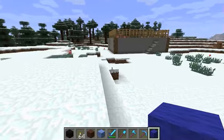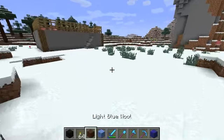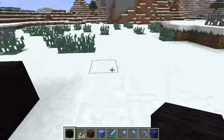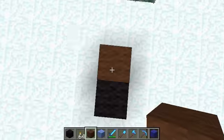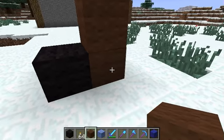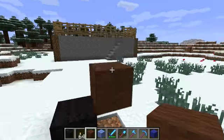But today we're going to be building our giant diamond sword, as I said in part 4. So let's get started. First, we're gonna start out with just a block of wool, and then I'm not really sure how to do this because I've never built a giant diamond sword, so it might suck really bad.